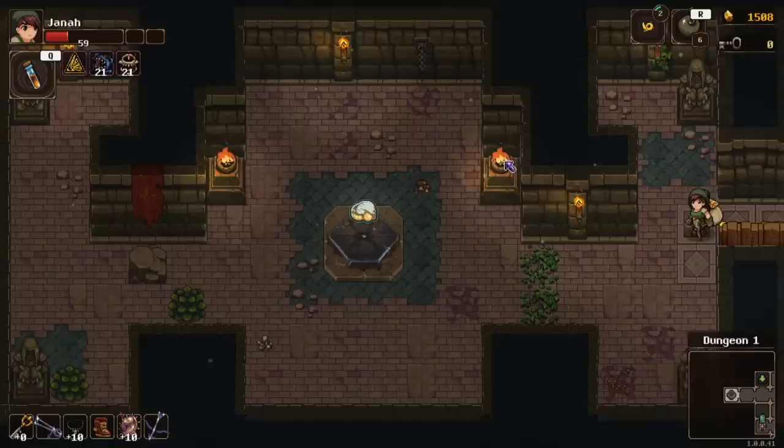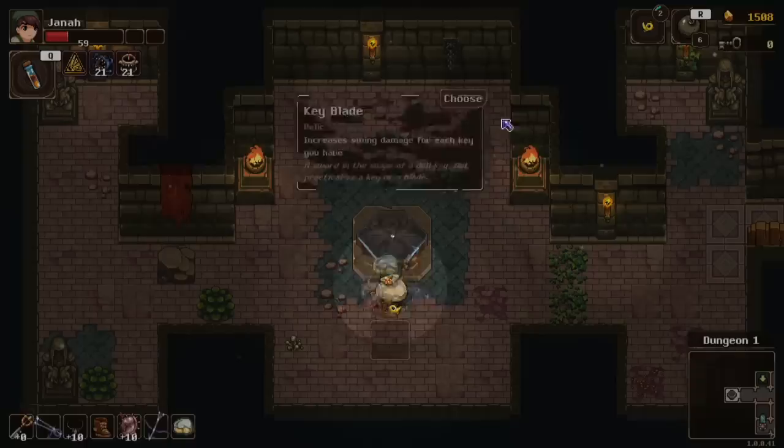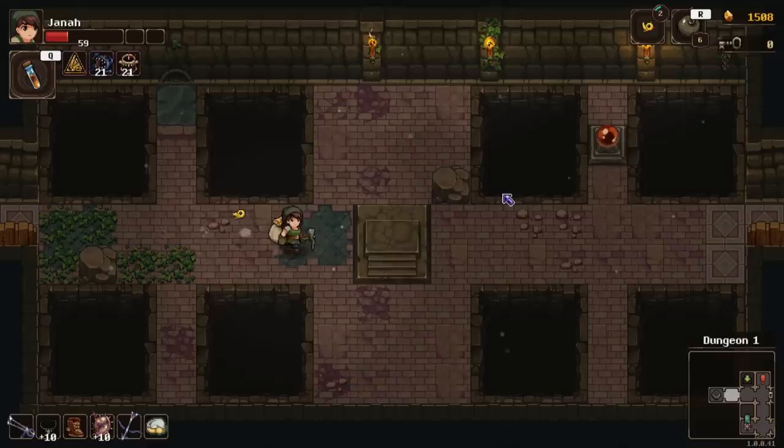Alright, I'm actually gonna take leftovers here and replace probably Keyblade. Because Keyblade's not actually doing anything for me. Because I need some food. Oh yeah, I wonder if I can just destroy it too. Nah, it doesn't look like it.